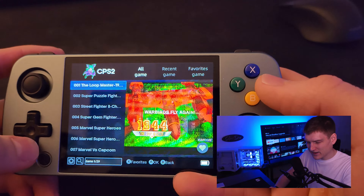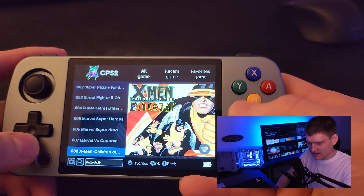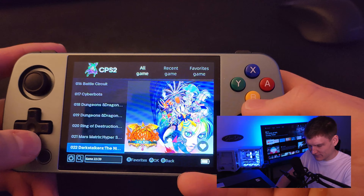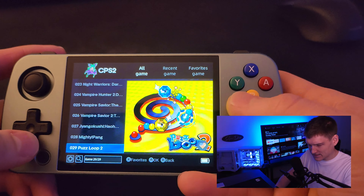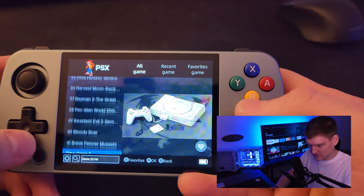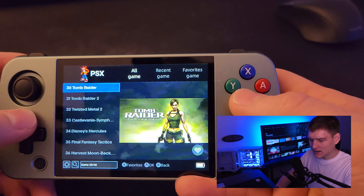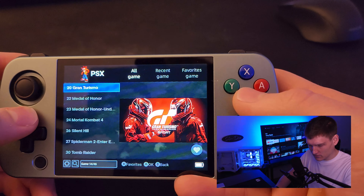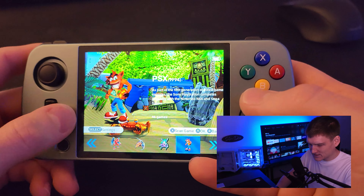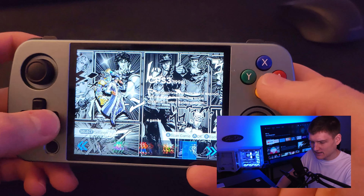It's not that big of a deal — you're obviously more interested in actually playing the games. Let me go to PS1 as an example. You can see right here I was playing Crash Bandicoot — it runs fine on this. It also has God of War, which I was super surprised about. Wait, no — that's for PS2. So this has PS2. It also has Nintendo 64, which runs fine.